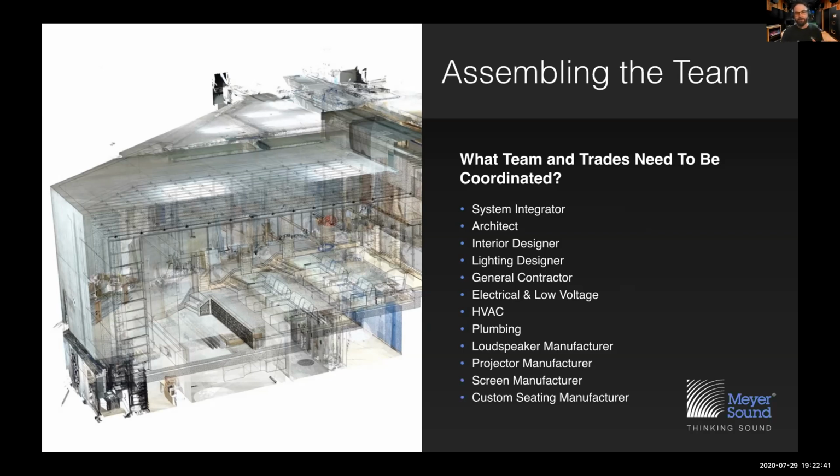Having the opportunity when the project is done to come back and experience that is something that I love. When I get involved as a calibration engineer, when we finally bring that system together and can play the first piece of content, you see the heads poke in the door and people are like, hey, what's going on here? Mind if I hang out? And it's important to give that energy back to the team, because we're all in this for work, but also our love and our passion, and that's going to drive these projects to that next level up.